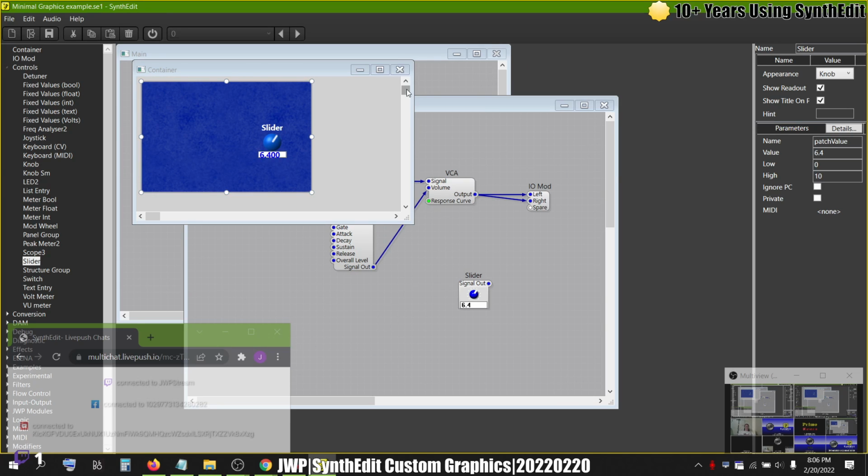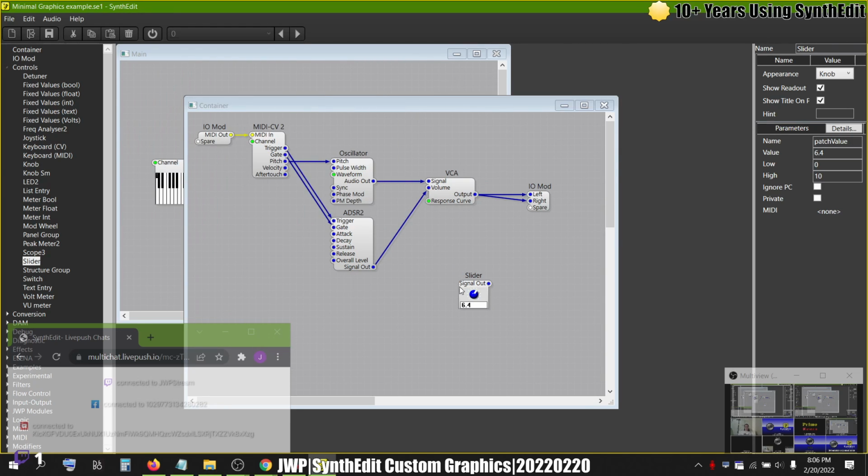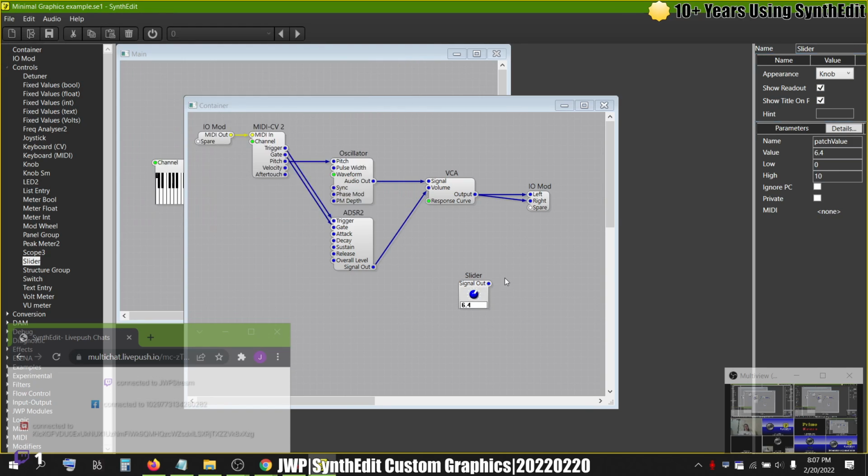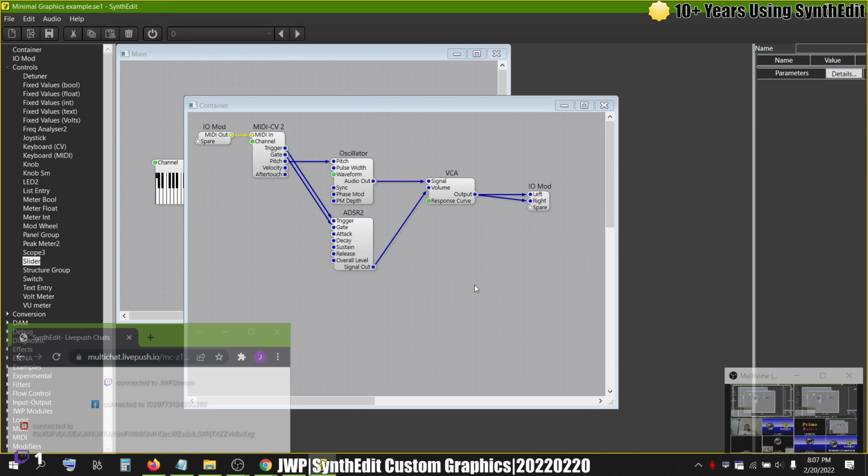Right. However, this is just a regular control. We want more options. We want to be able to customize this a bit more, as we don't want just a static title up here and this readout down here, where our only options are really to toggle them on and off here. We want something a bit more customizable. So we're going to remove the control.